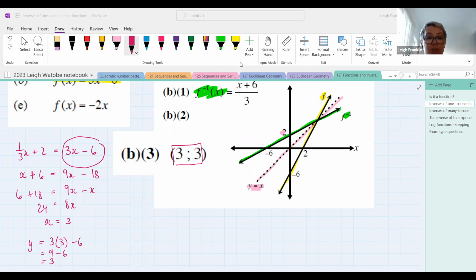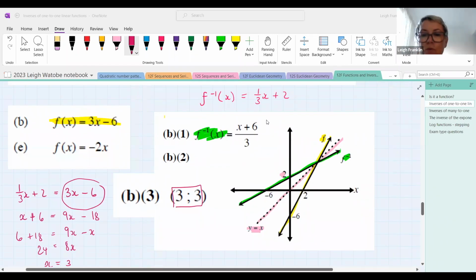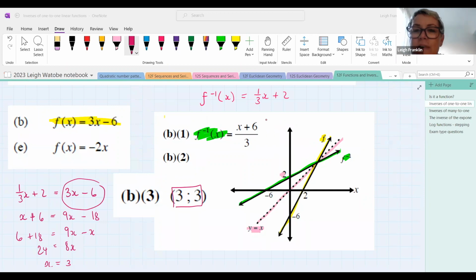Samkelo, you've got a question? Yes, ma'am. For my answer, I don't know what I did wrong, but I struggled to get the y equals. So instead I got 1 over 3y plus 2 is equal to 8. Okay, so let me just write that down. Just say that again, please, Samkelo. 1 over 3y plus 2 is equal to 8.